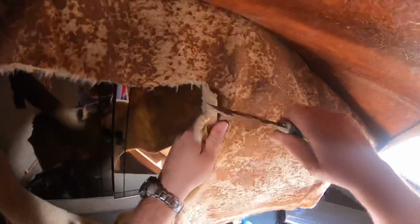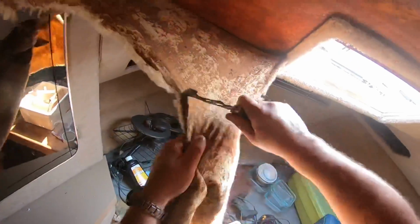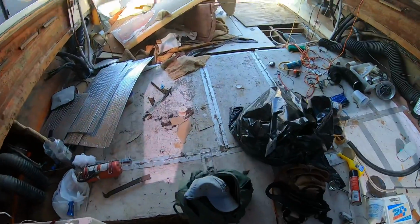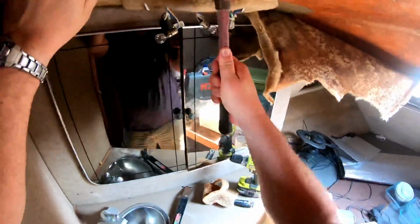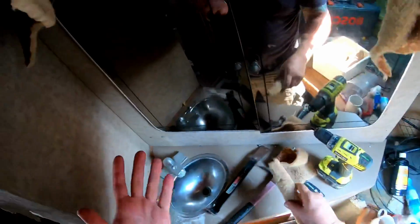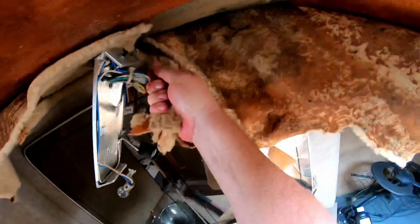I cannot remember to bring a razor knife with me, no matter how much I remind myself, put the razor knife in your pocket. No, I forget. Always forget to actually sharpen my 5-in-1 tool. Nobody cares about your 5-in-1 tool. Oh. There we go. Ow. Ow. Oh, he got me. Ooh.